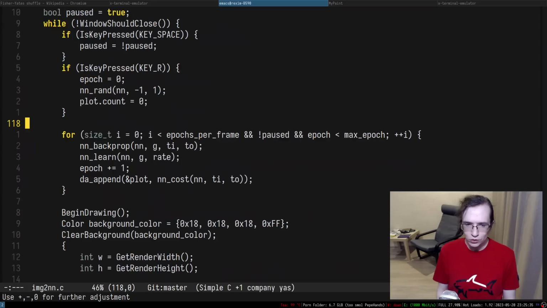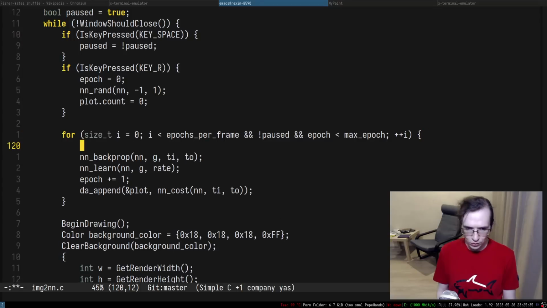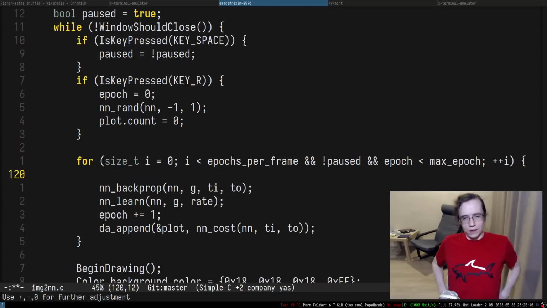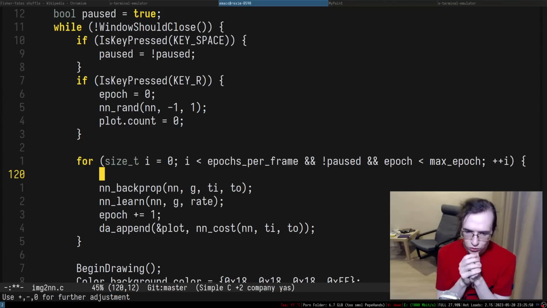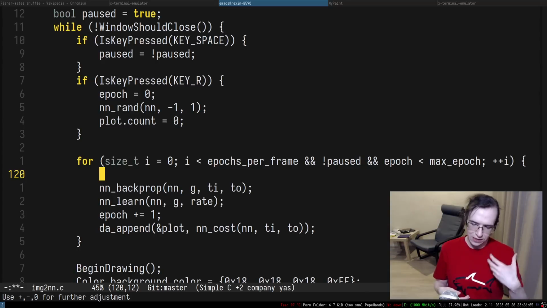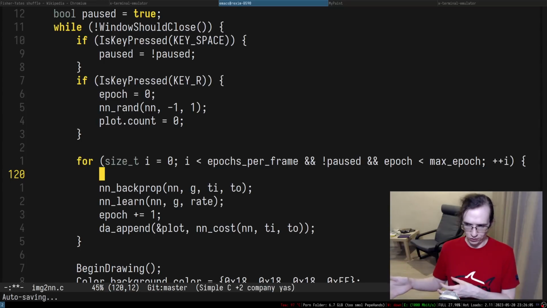And when we're doing an iteration in here, we need to actually know how we're going to be doing all of that. Here we are doing several epochs per frame. But what are we going to consider an epoch? Is it one iteration over a single batch, or an iteration over all of the batches?